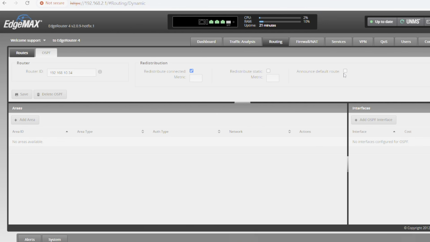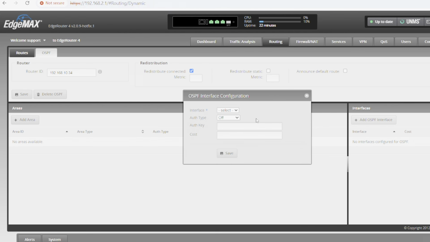The next piece of information that OSPF needs in order to function is which interfaces it should broadcast on. Over here on the EdgeRouter screen, there is a section for interfaces. If you click Add OSPF Interface, you are able to choose which Ethernet ports are participating in the OSPF trading of routing tables.